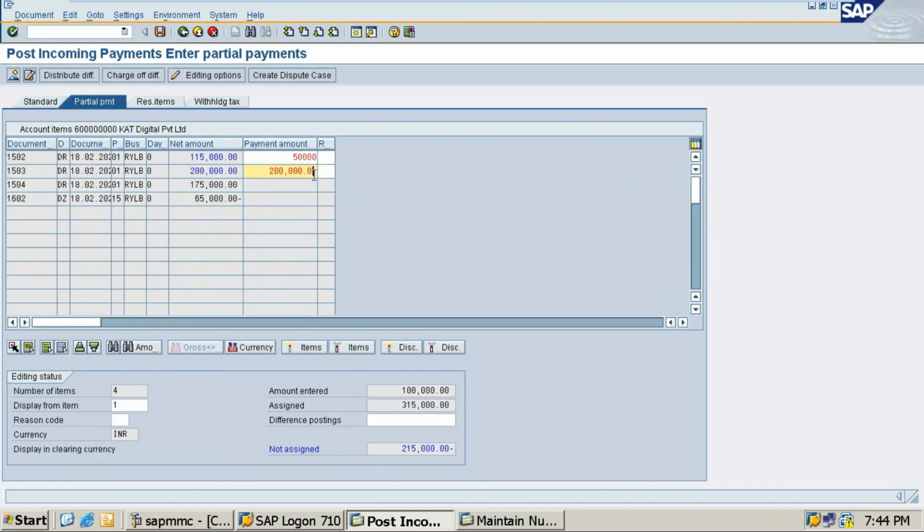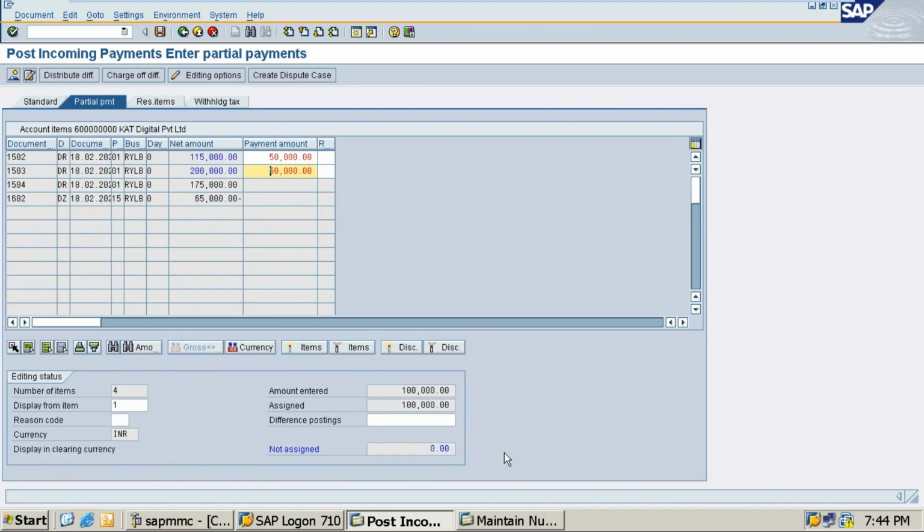And here I am paying 50,000. Now see, both these two bills is what I am paying. 50,000, 50,000. Now 1 lakh is what I have entered amount. Same 1 lakh is been assigned and here balance is 0.